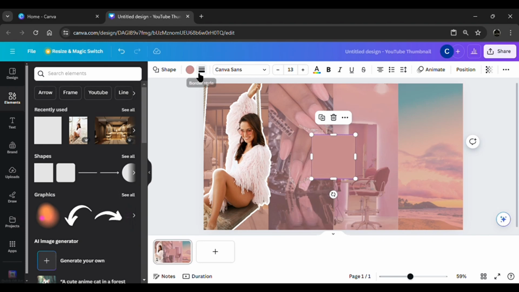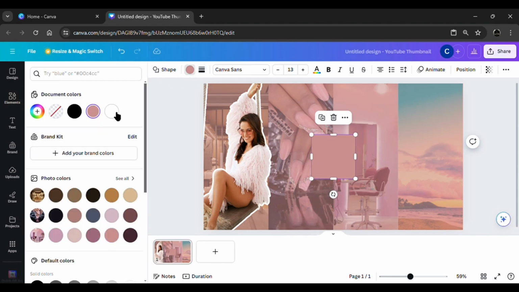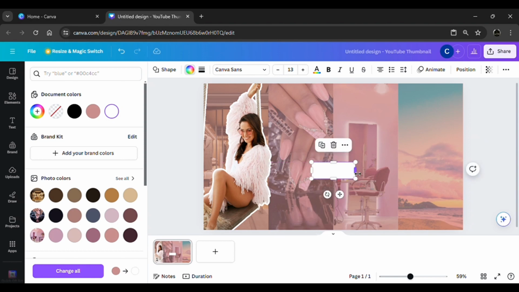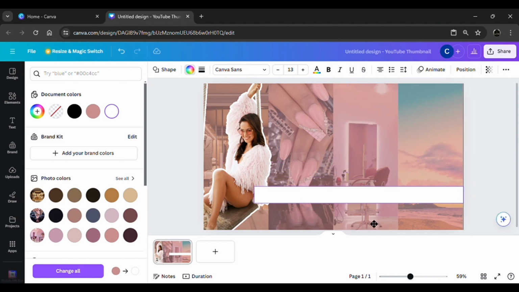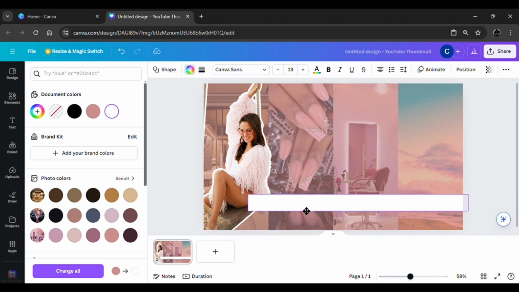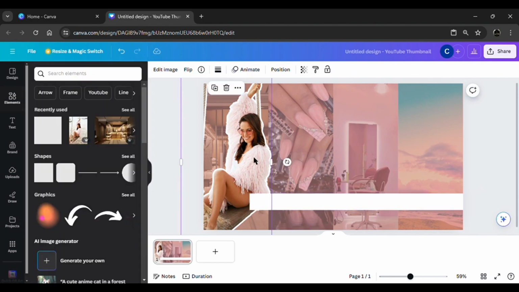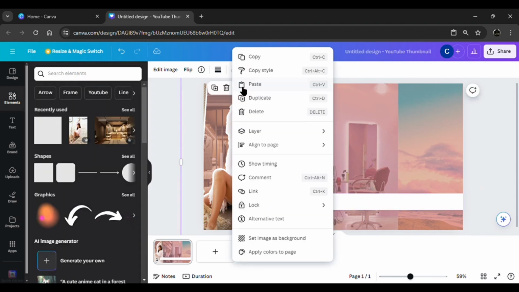Change the color of the square to white. Adjust the size. I'm going to select the image, bring to front.